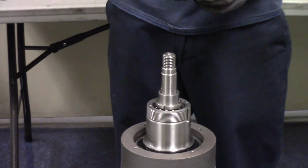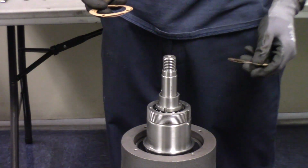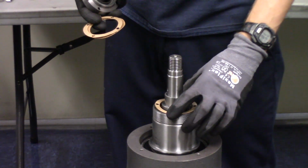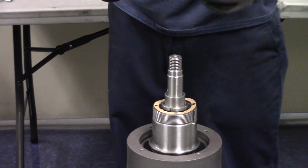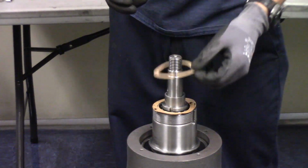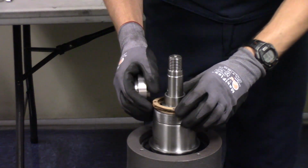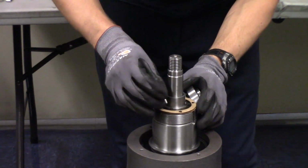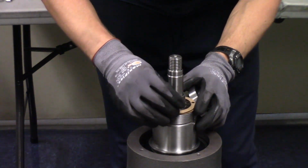Okay, now that we have the seal and the end cover, we need to go ahead and install this onto the shaft. This gasket here gets installed in between the end cover and the end of the rotor shaft. We use 3 gaskets. You can get those holes aligned, and we use 4 socket head cap screws.